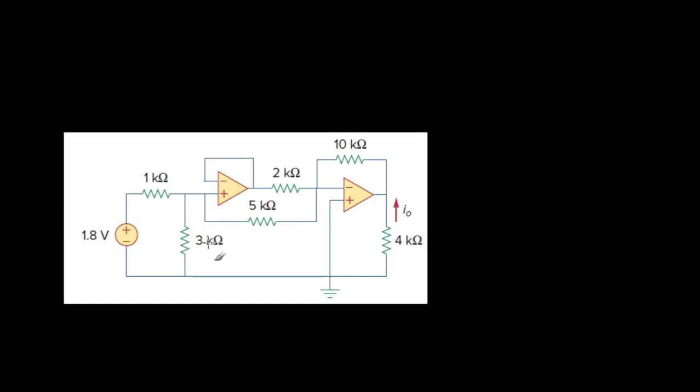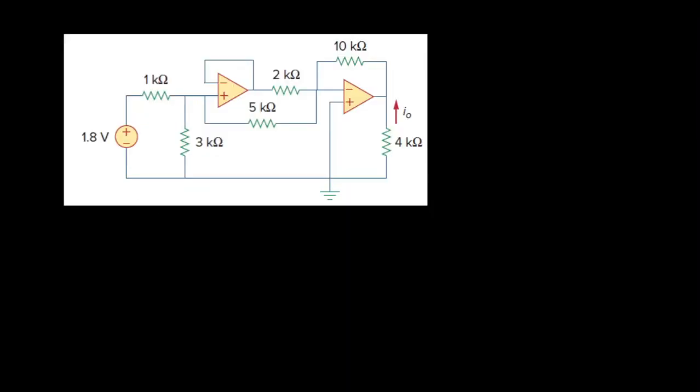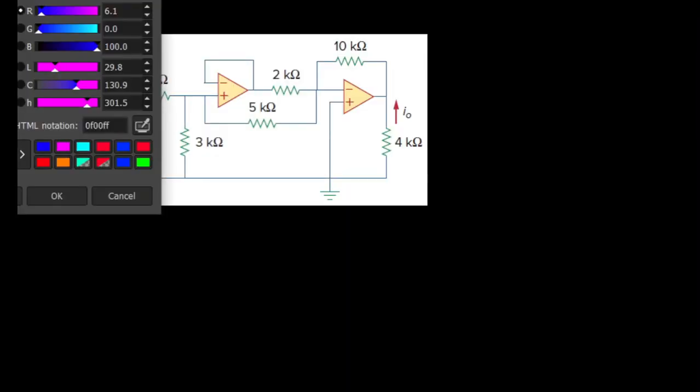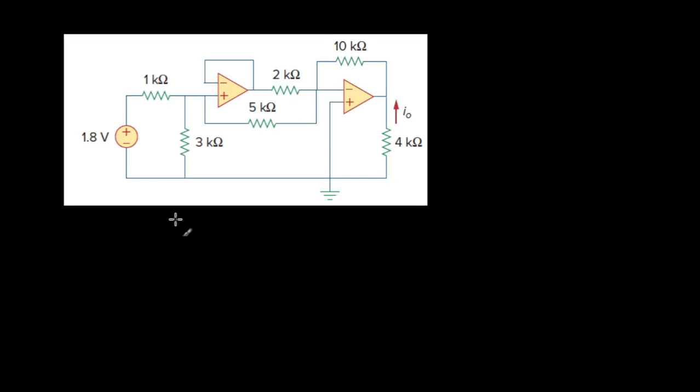Anyways, the next problem is this one. There's a slight trick to it, and that's basically why I put this here. Let's try to solve this. Let's try to identify the op amps. So this is a voltage follower. Whatever voltage is here, the same thing you're going to get here. This is a voltage follower, so I'll say follow.